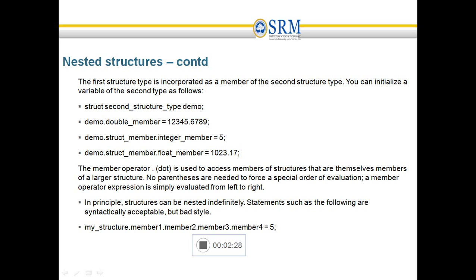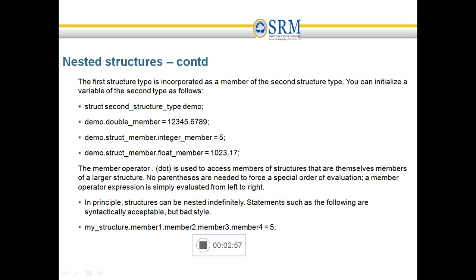Likewise, to access the first structure's members, you can use demo.struct_member.integer_member. The dot is an operator, you must understand, used to access members of structures. No parentheses are needed to force a special order of evaluation, so this expression is evaluated from left to right.